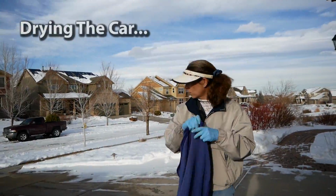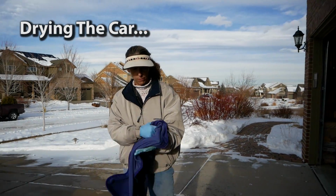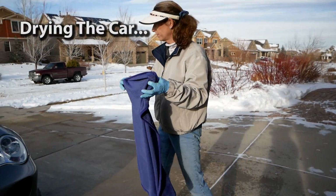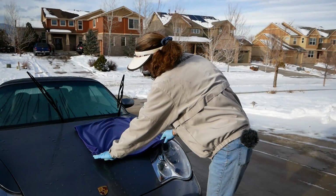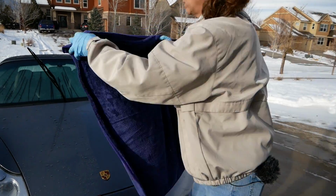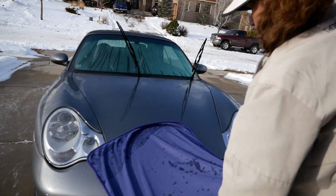Now we got our car all wet and clear. We've got to get it dry. That's the next step. So we've got our towels all ready. We've got one of these incredibly awesome drying towels. So if you don't want to induce a bunch of scratches, you can literally just drag it across like this.